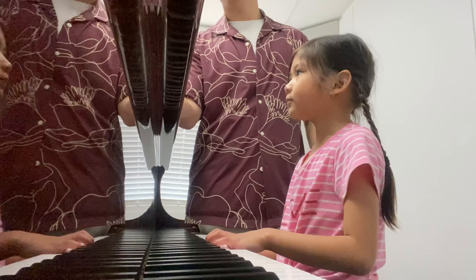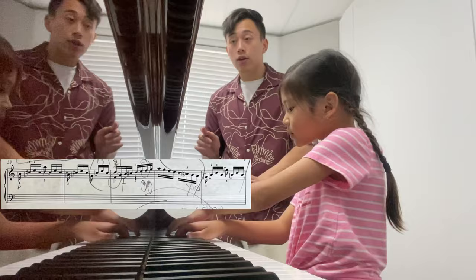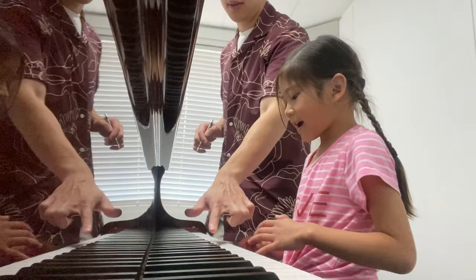Some notes. So this is meant to be F, not F sharp. How dare you play F sharp? So it's F. Let's go from here. Soft. Now, what did I say this one has to be? F. Okay, you made the same mistake twice now.